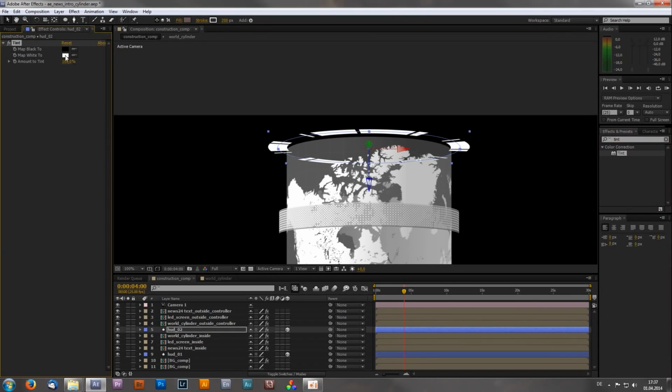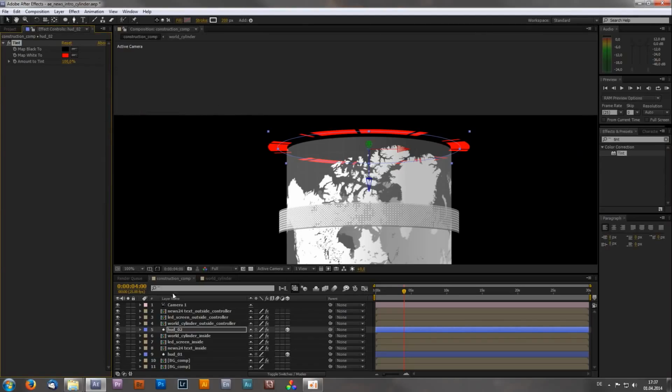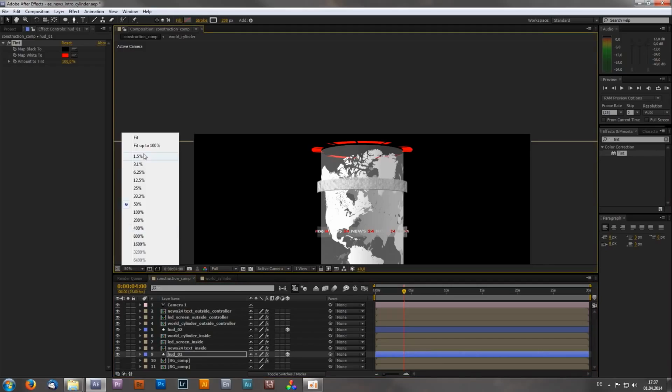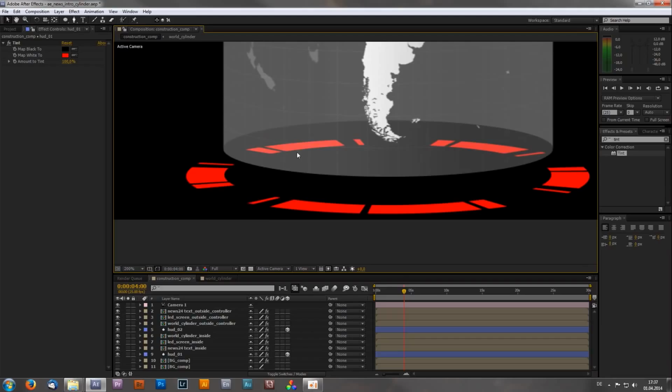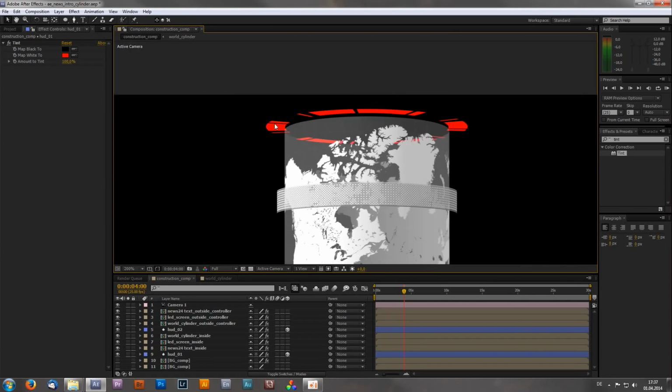Okay, and again choose maybe something like a red color. Let's copy that and also paste it for the bottom HUD element. Okay, and yeah, as you can now see, this object is definitely below our cylindric element. You can see it's kind of gray instead of just pure red like here. The same also for our top layer.